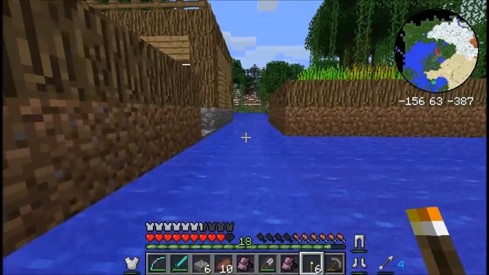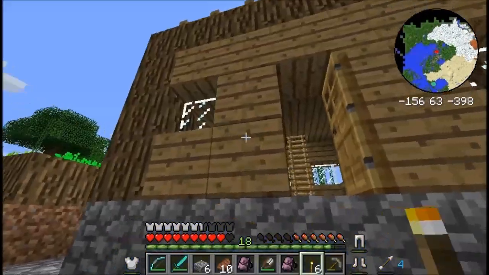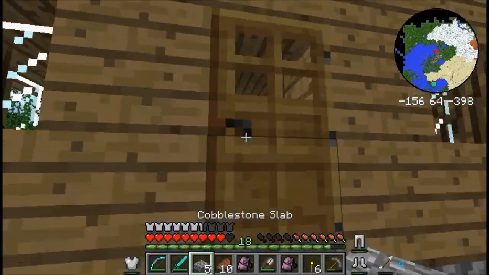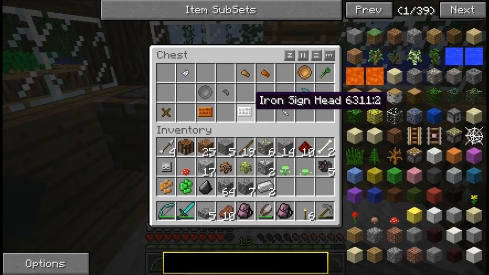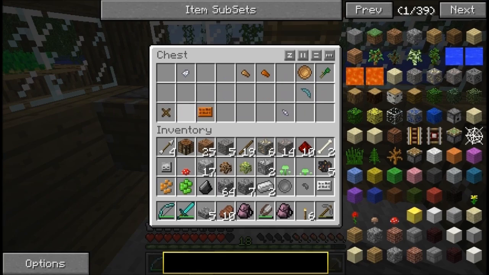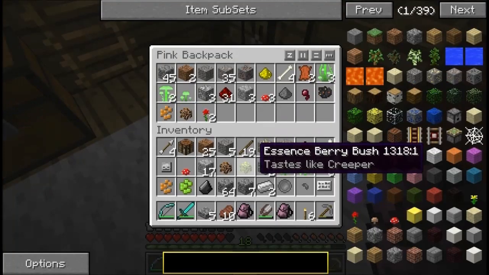Yeah, that's what we're going to do. We're going to go this way, and I think this could be the little house that I keep trying to tell you about. It actually is. Maybe there's some slabs down there. This little house is what I'm talking about, which I've been looking for the last couple of episodes. It has chests full of stuff, and we're going to take some of this magical stuff with us. Let me just open up my second backpack.